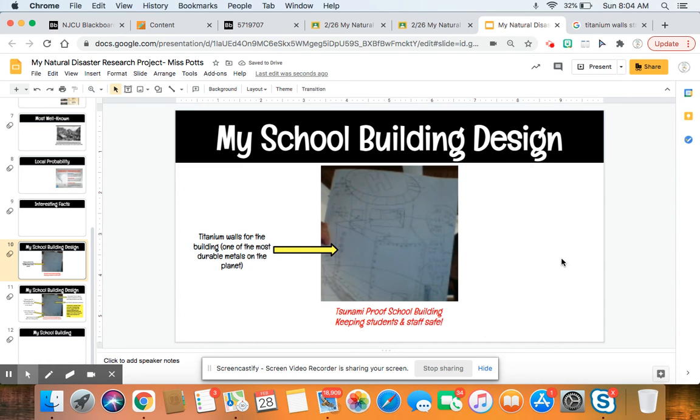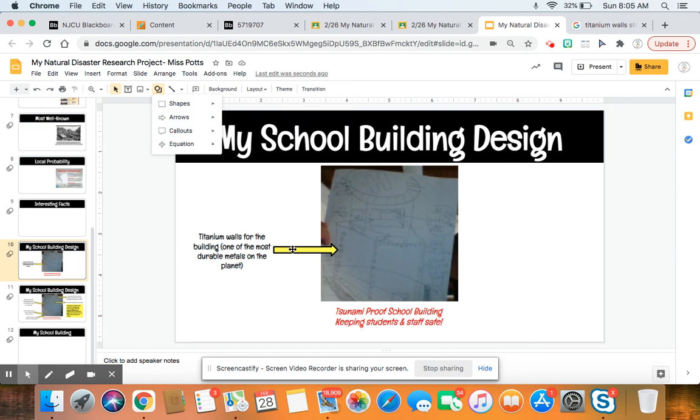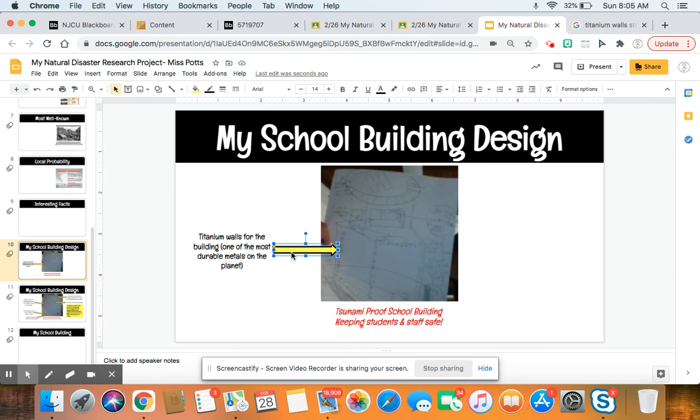Okay, so I just labeled one part of Luke's school building design. I'm going to keep doing this, and I want to give you a major tip right now with using Google Slides. Instead of going back to the shape tool every single time and making an arrow, I'm going to take the arrow that I already made. I'm going to copy it by clicking Control C and then paste with Control V. That way I can just move the arrow down, and I can also hover over this little circle here and change the degree of the arrow like that.